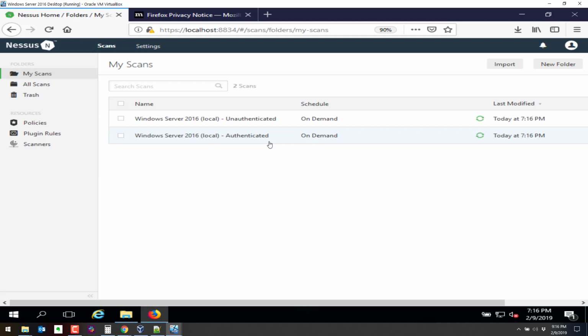It'll do netstat, it will look at local groups, it will read the registry, etc. So it can do a much more exhaustive check than an unauthenticated scan.